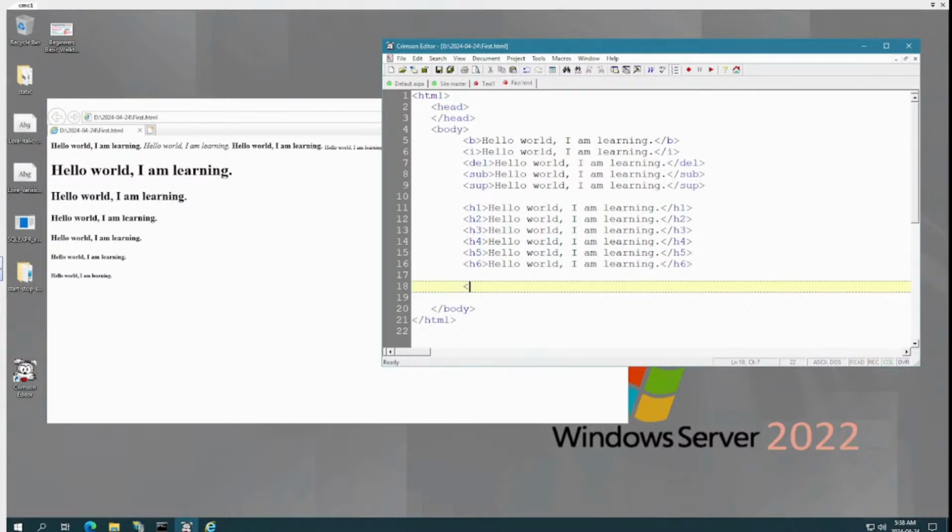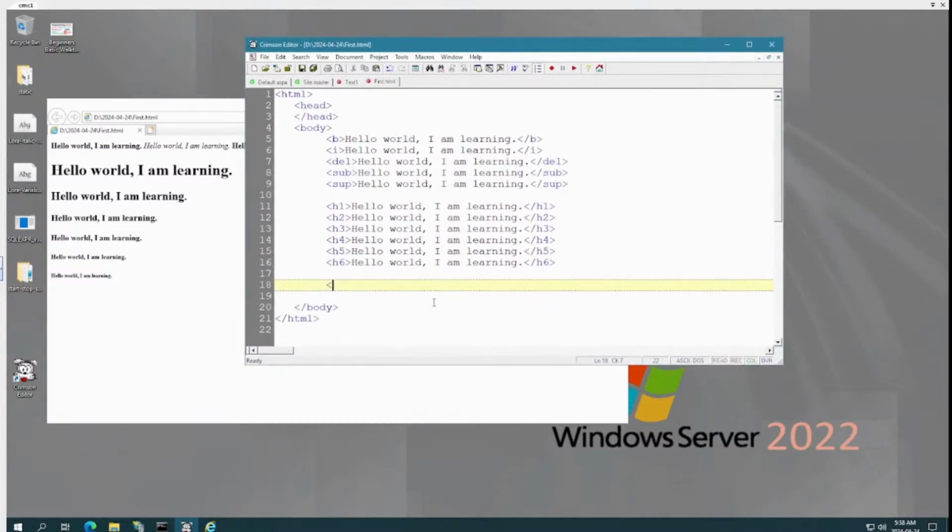I am showing the table. What table is it? HTML table. Table is about managing the information in a formatted way. This is the best possible table for the plain vanilla. Tables are used most of the time, and the second best used is the div, division. That is also used, but let us try to do the table first, right?